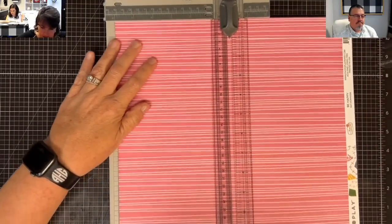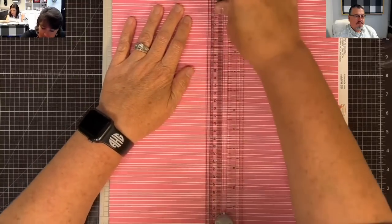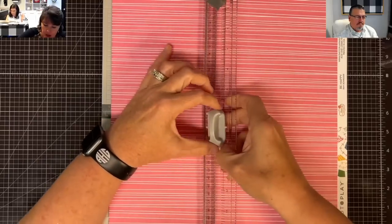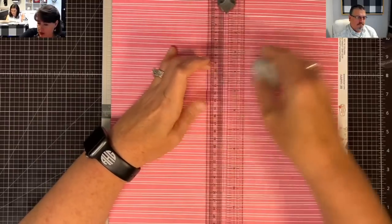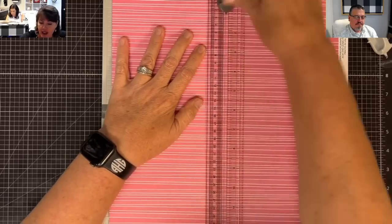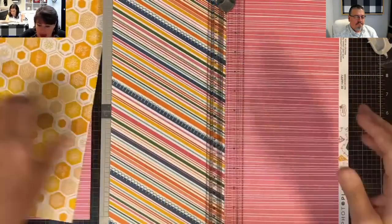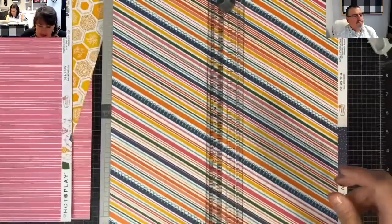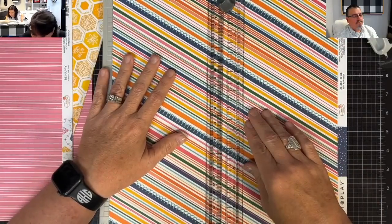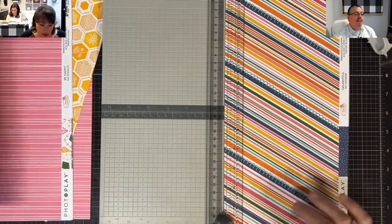I'm going to see how many I can cut on here at one time. Let me see, this is 4 sheets, oh, I forgot I have my score. This is the only downfall. If you have both blades, you can't use them both at the same time. So let me just pull that little guy out of there. Sometimes we try to do the work, we make it harder than it has to be. Just let the paper pack do it. Whoever designed it already made everything match itself for you, so you don't have to do that. I want to make sure I was in the same line.